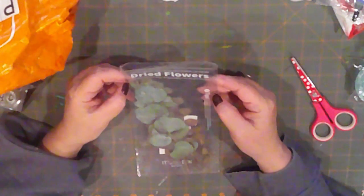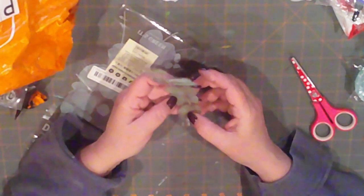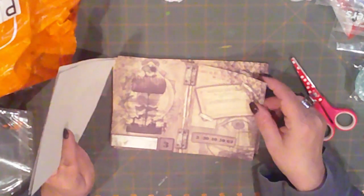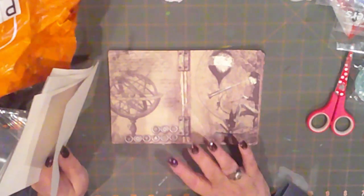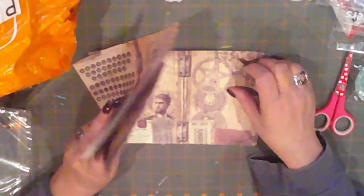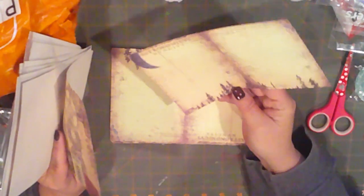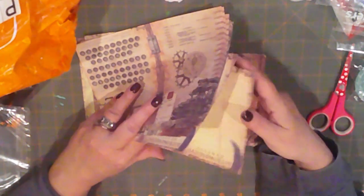These are really pretty too — they're acetate stickers called Weekend Flower Shop. To me, they kind of look like eucalyptus leaves. I can see me using these in the background on something. And here's another set of background paper called Mechanical Adventure, part of the Memory Notebook series. These have a steampunk theme too — hot air balloons, lots of cool steampunk gadgets. The paper is a really nice quality from Original Retro Material; it's got texture to it. There are 10 different designs, and you get three sheets of each. That's a good deal.